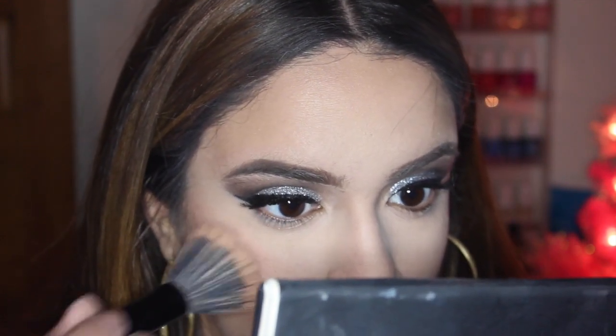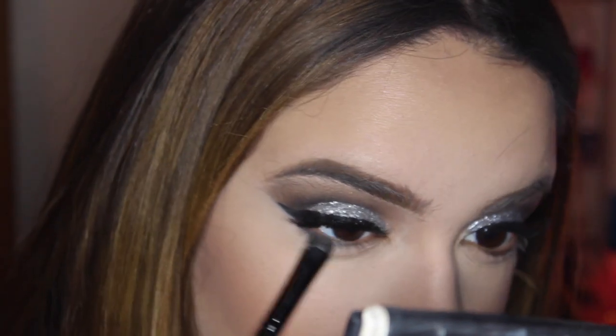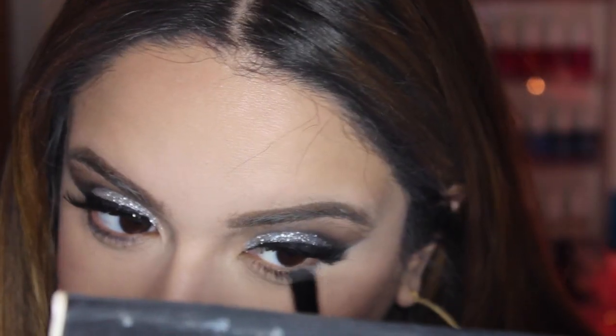I'm taking my Milani blush and I am swirling that into my cheeks, so the apples of my cheek, and then I'm working that up to the bronzer so that everything is nice and blended out. This reminds me a little bit of my Blush Baby from MAC. It's a similar color tone. And then I'm going to just define my lower lash line. I'm using that same dark gray. And then just lining my lower lashes.